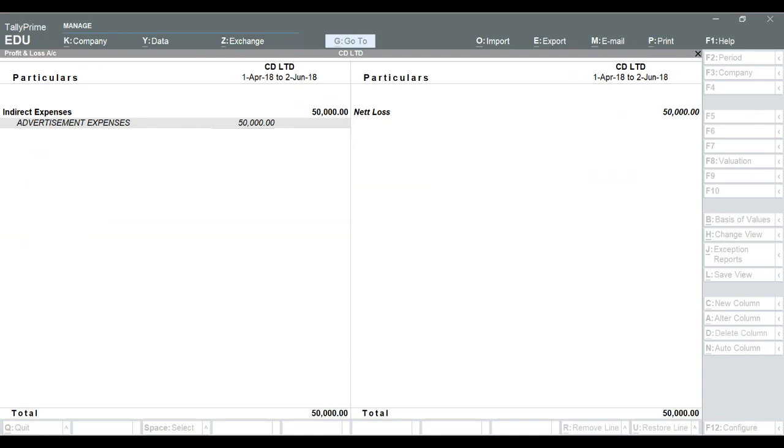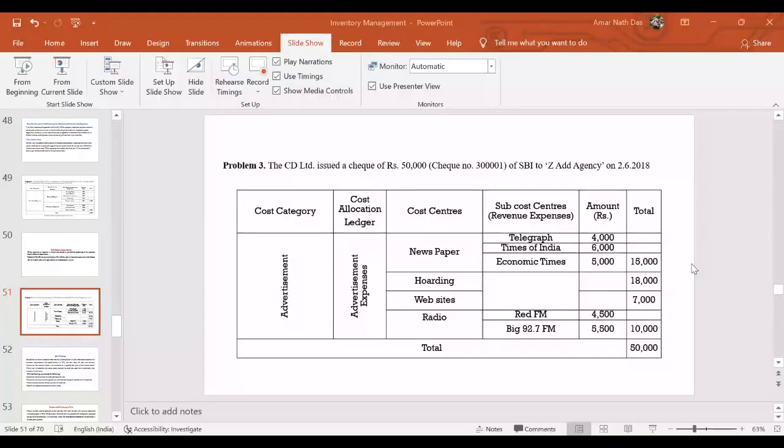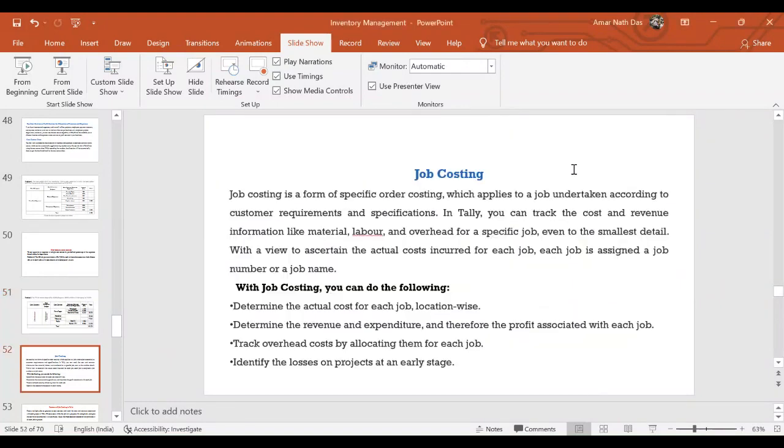So how to do this? Again, I am about to open my, yeah, this is job costing. Just a minute.